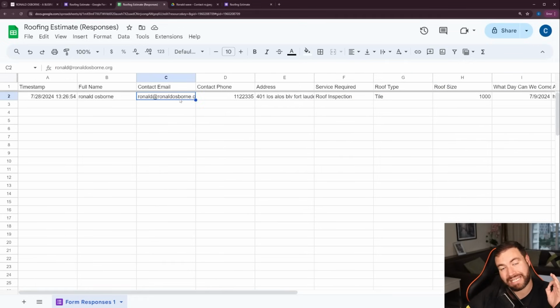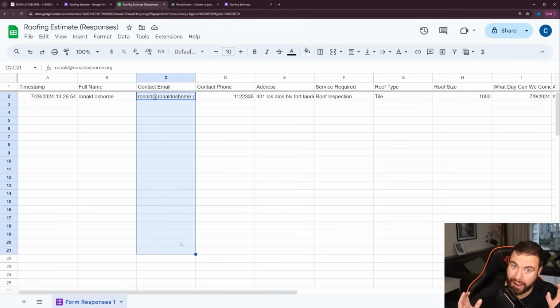So let's say that you didn't land me as a client just yet for that roof replacement, that roof inspection, the blocked sink, whatever it may be. What you can do with this is contact me in a couple of months' time. Put me on the email list, because now you've got all of this information here. You're starting to understand how powerful this stuff is.